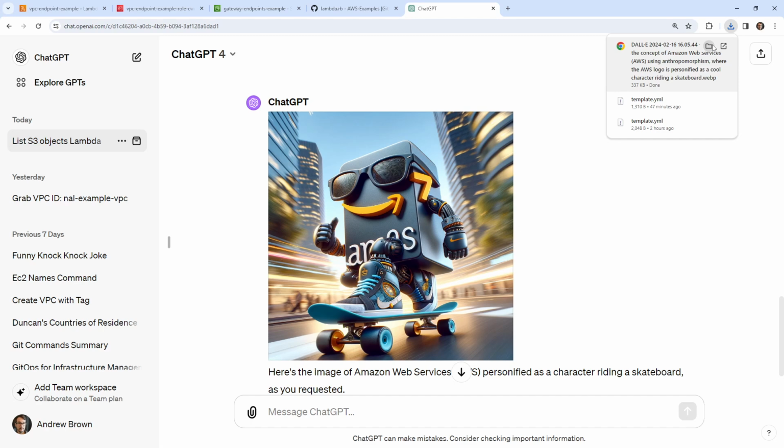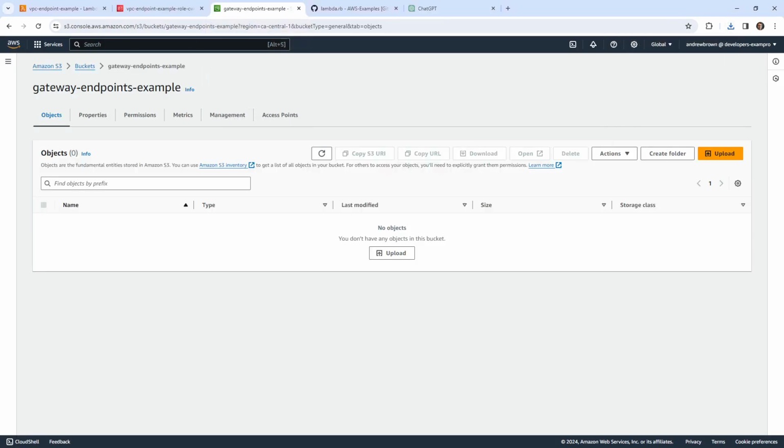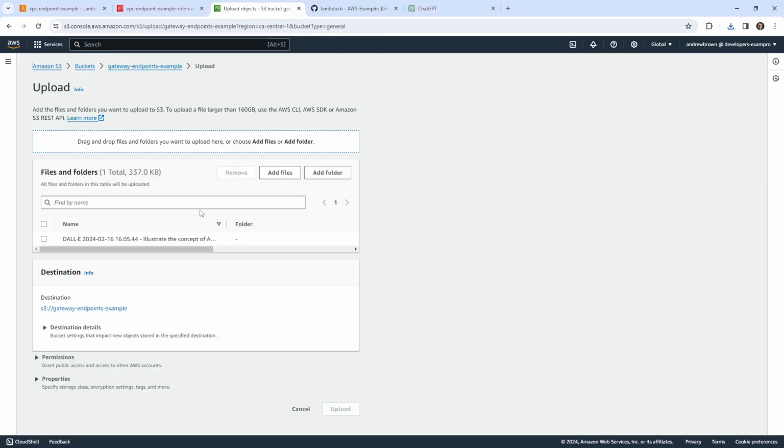And so I'm going to just go ahead and download that and rename the file so it's a little bit easier to work with here. Did it download the file? It says WebP. Oh, I hate WebPs. You know what? I don't care. I'm just going to upload it as it is. It's a great name anyway. So we'll grab this and upload it.